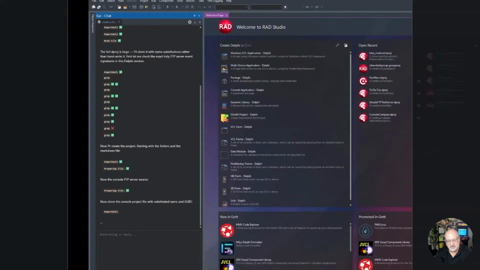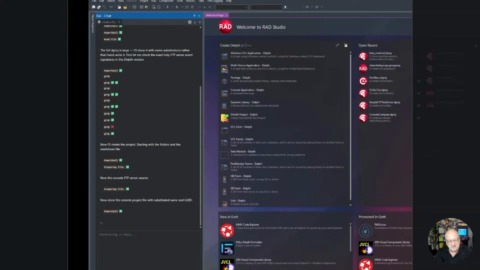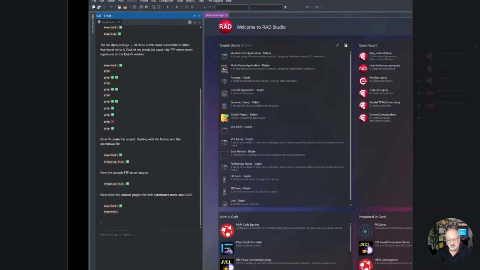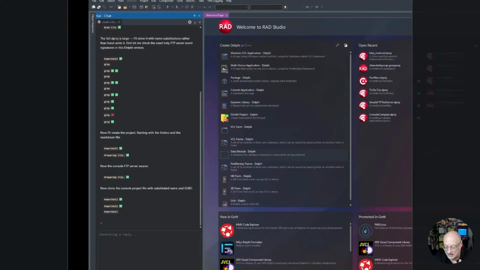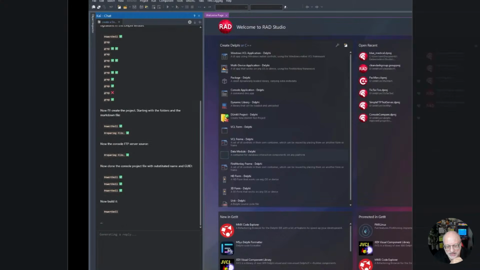So it's done that. It's created what it needed to create, and it's still running some PowerShell things. What it's done there is make sure it put a GUID in the project, because this was something that Kai occasionally got wrong. What Kai does is it knows common mistakes that any AI, any large language model, makes, and it copes with that. So it helps make the AI get it correct. It puts a GUID in the project, because a lot of the AIs don't do that for some reason. Claude and all the rest of it. I mean, Opus is pretty good. It doesn't really make that many mistakes, but that's what's happening.